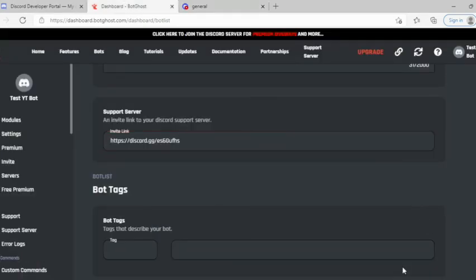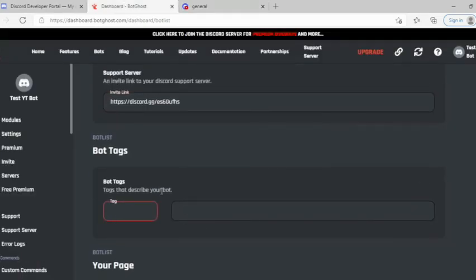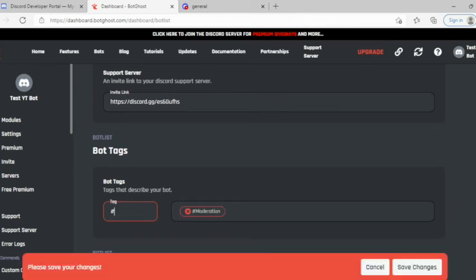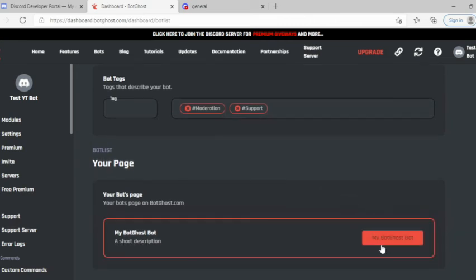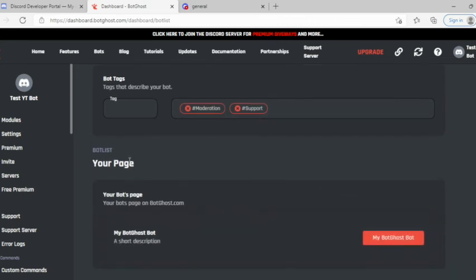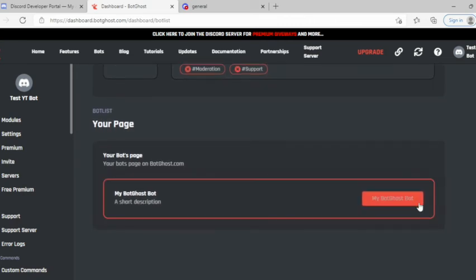So those are the tags that people will see that my bot is used for. And so now that this is done, please work. So now it goes 2 bots. These are all of people's bots. I'm gonna do moderation.